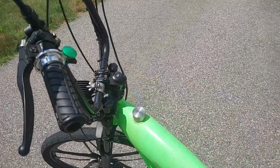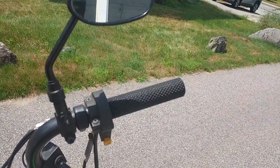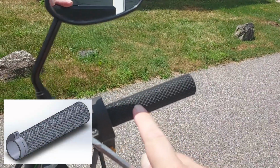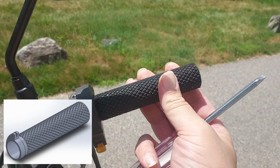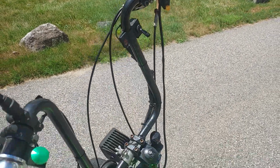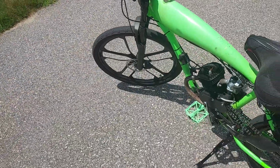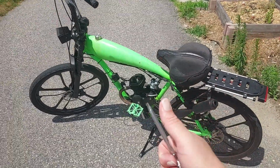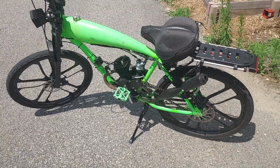I just wanted to make sure I added that into the mix. And then the other thing too that I did was the handle. I also 3D printed this knurled throttle handle, which I also designed myself. So I think that's everything for the 3D printed stuff on here. So now let's go take a ride. All right, let's do this.